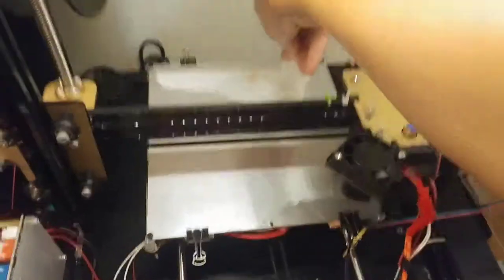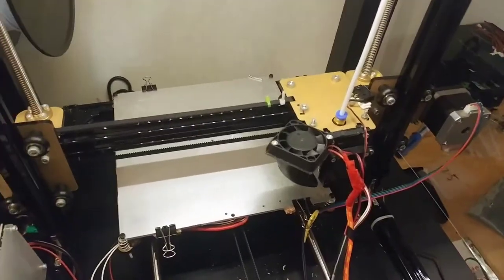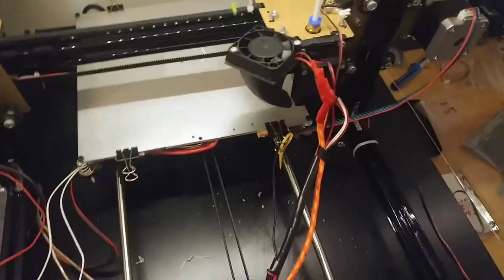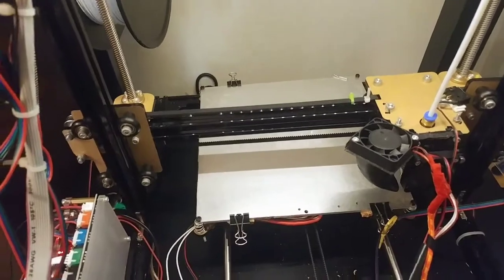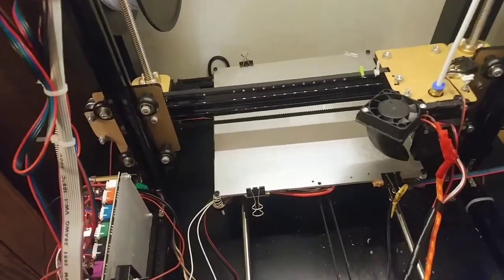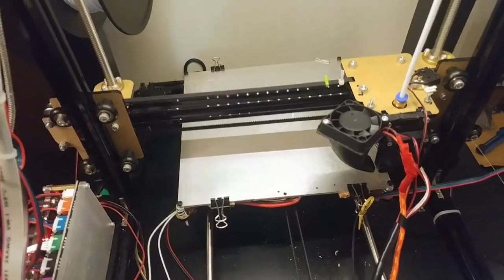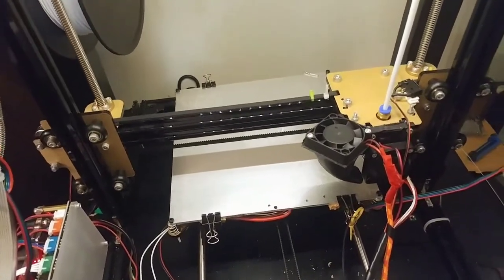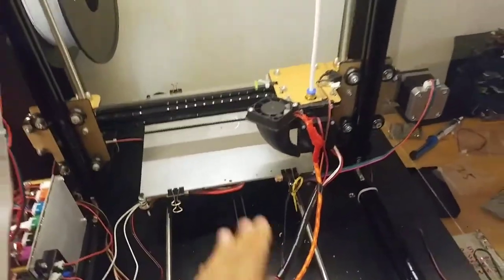This tape doesn't need to be here. Sixty degrees is what I print PLA with — because I've gotten my printer fine-tuned enough, I no longer need tape on the print bed. I just haven't used that section of the print bed in a while, which is why I haven't taken off the tape. But anyways, it takes about three minutes to heat, which isn't completely awful, but it's not ideal either.